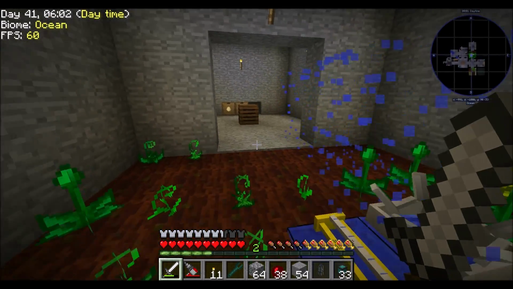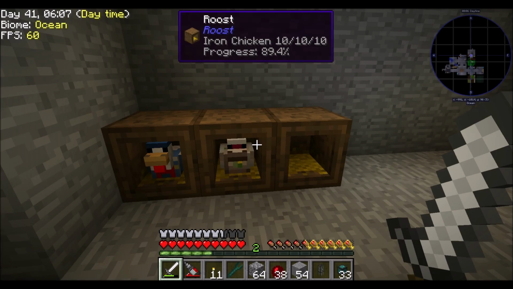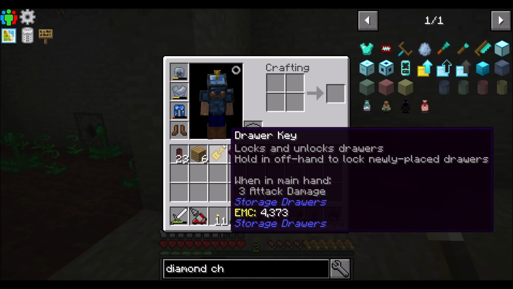I might want to kick off the breeding of some chickens, but I could always just breed them pretty quickly, to be fair. But yeah, these roosts are pretty powerful and cool. You know what I might want to do?